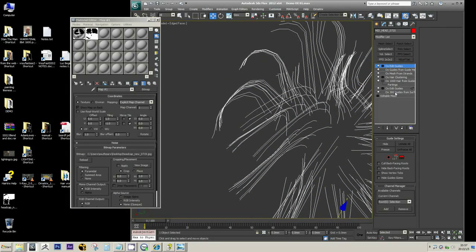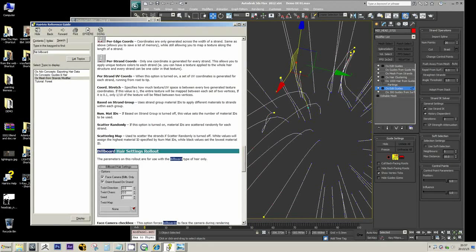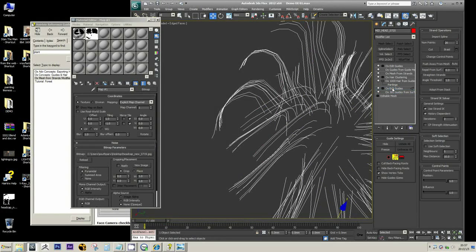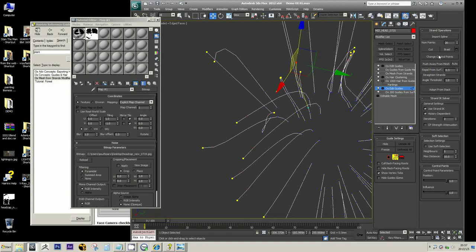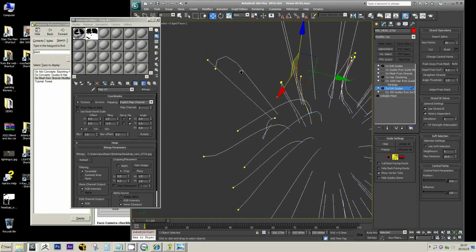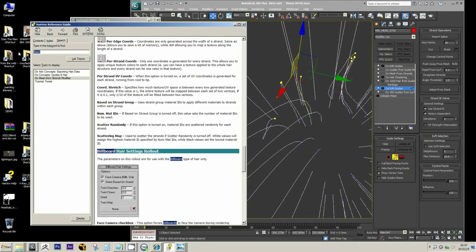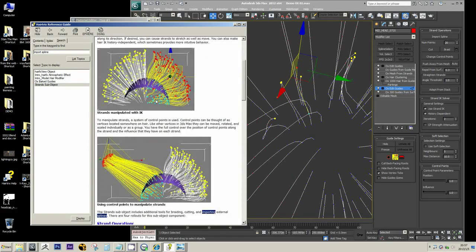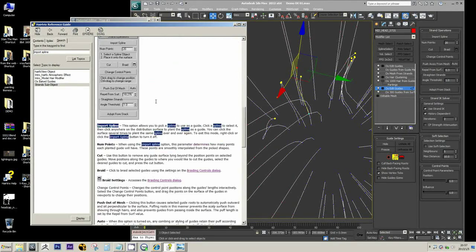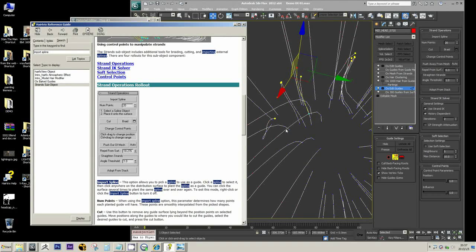to something I remember, that there's a way to plant guide. Is that the word for it? Okay, sorry, let me backtrack a little bit, because that viewport glitch makes me remember that there's another glitch from the edit guide. So in this import spline, if we open up the manual, and it's in the strand sub object here, import spline: select a spline and then place it onto the surface.